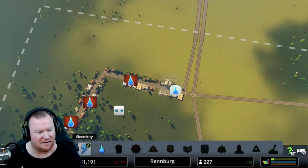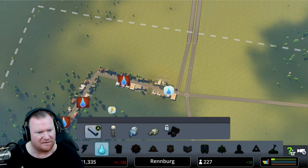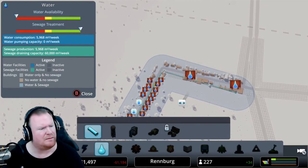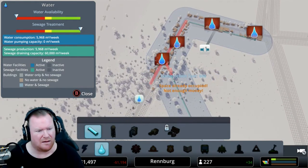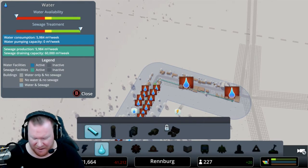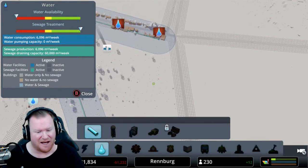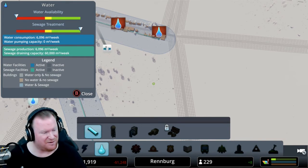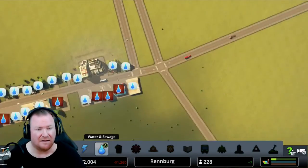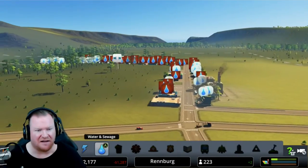Let's see. We need to do something about the water quality here. Game's kind of over if I'm out of money, and I can't make money because none of this stuff's gonna work. I'm just going to die. So what now? What's that? We got trucks. So everybody's dying. They all have bad sewer water.